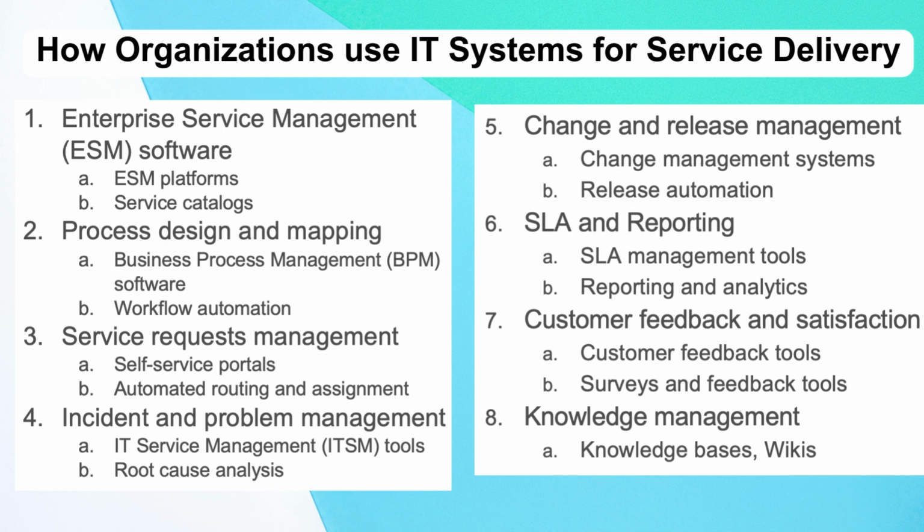And number 6 is SLA and reporting, SLA management tools. SLA management tools help define and manage SLAs, ensuring that service delivery meets agreed upon standards. SLA is service level agreements, right? Okay, and the reporting and analysis tools generate reports and dashboards that provide insights into service performance, helping organizations identify areas for improvement. And the seventh way of use is customer feedback and satisfaction.